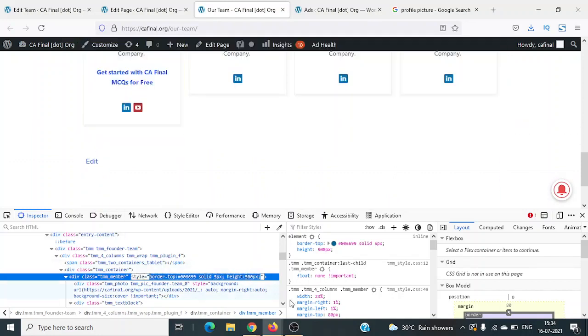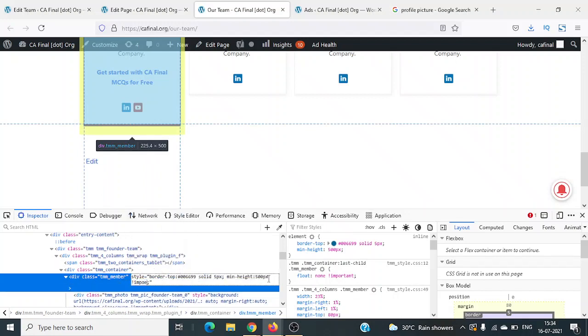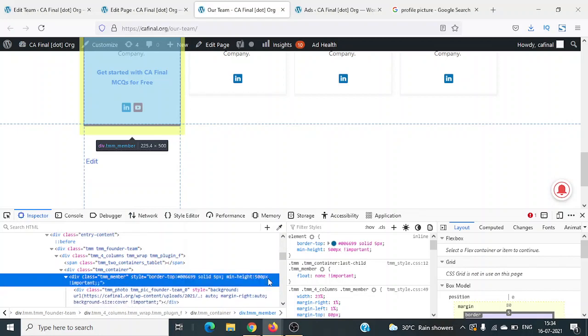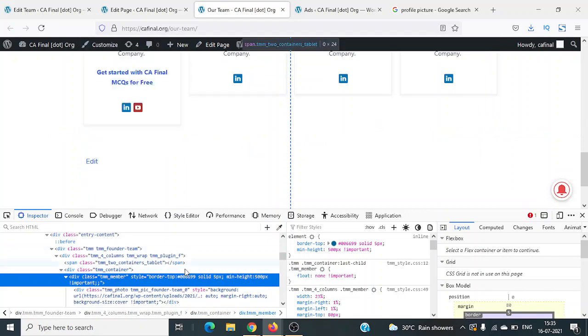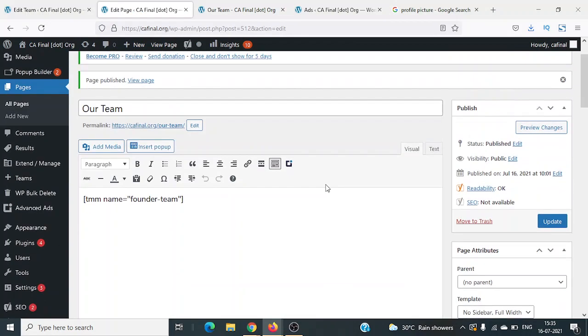Let me just actually change it to min height, and let me just mark it as important. Okay, this is not working, but I have to pick this class and do that. Okay, sure. So let me just go back here.